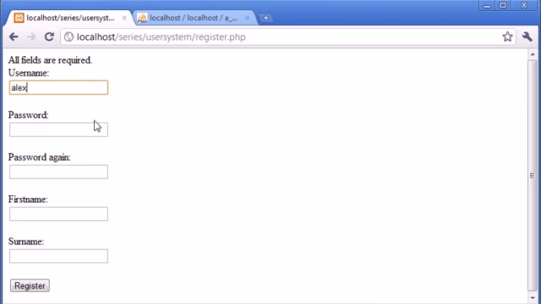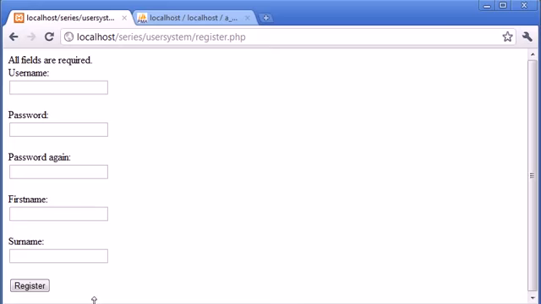Let's just enter 1. All fields are required, so let's fill them all out now. One, two, three. First name Alex, surname Garrett, and let's click register, and we've got the message up the top, OK. Now you'll probably notice that, let's say we were to enter our username, our password, and our first name, but exclude our surname and click register, we have this error up here, but you've noticed that all the fields have now disappeared because we've resubmitted back to the page.